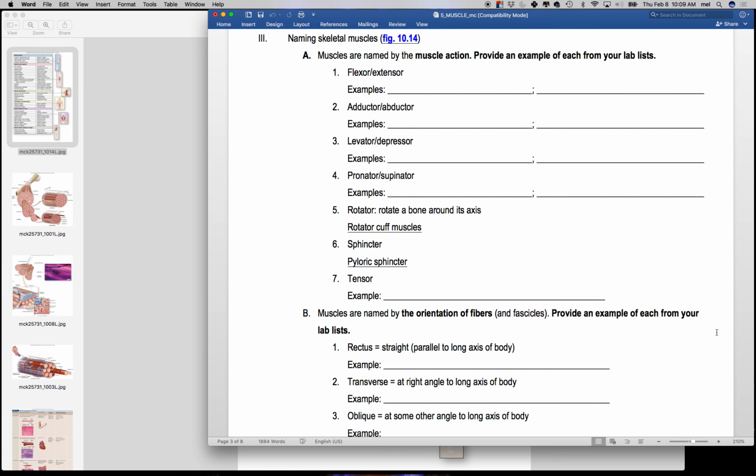Okay. Now, pronator and supinator. A muscle called a pronator. You learned one, didn't you? Pronator teres. Yes, the pronator teres. You know what joint it has to cross in order to pronate. What joint does it have to cross? Show me pronation. Pronation. What joint does it have to cross? It has to cross the elbow joint. Pronator teres, yes? Okay, that is the action.